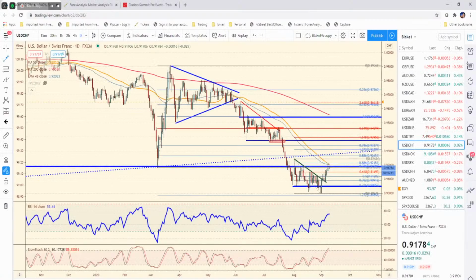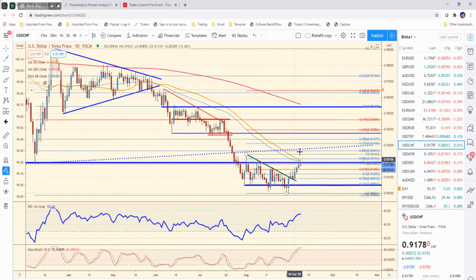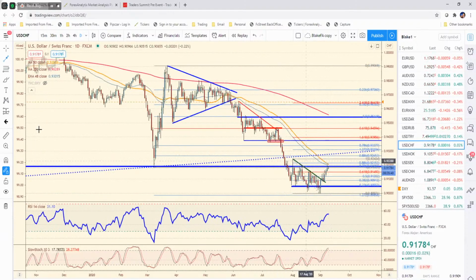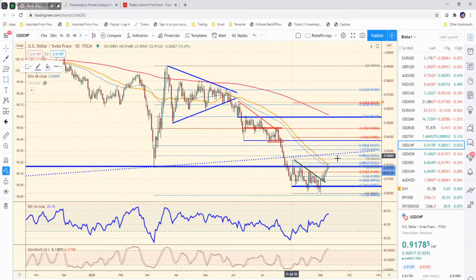And one of the other things is if stocks do turn lower, there's a risk that the Swiss continues to gain strength. So it's hard for me to turn bullish the dollar Swiss just yet, but we have some work to do to turn bullish. We have to get above this 92.50 up here. That's 92.40, I know, but there's this dotted trend line. It's a broken trend line. So anyway, we've got to clear all that to really turn bullish here. So we're still bearish while we're below this area, if you will.